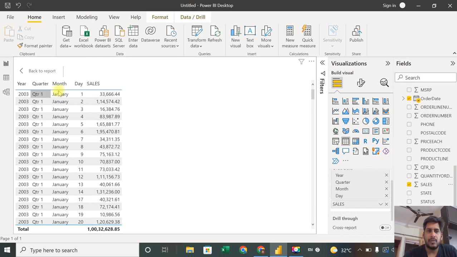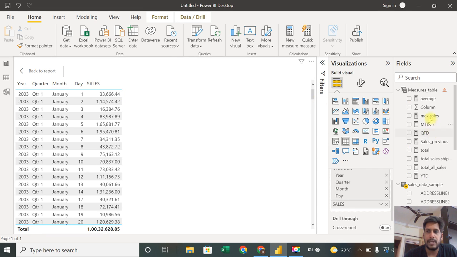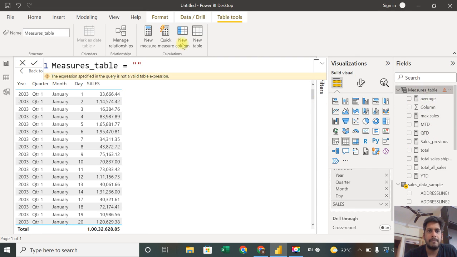In this date wise sales, I just need the previous day sales. I would like to have it here. Means one more sales I need, that is nothing but previous day sales, or previous month sales. Like this I would like to have. So how can we do that? We have to create one measure for that. We'll go to the measure table here and create a new measure.